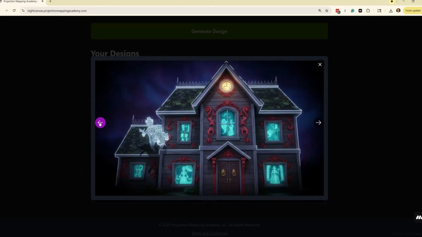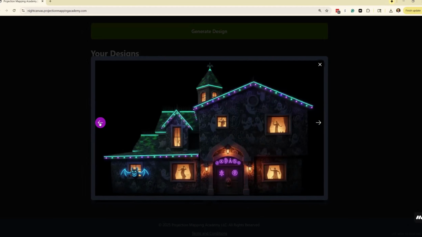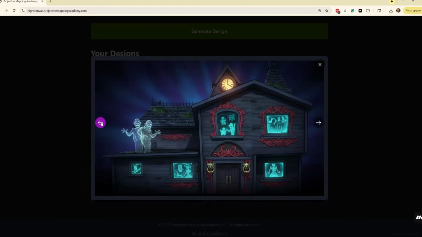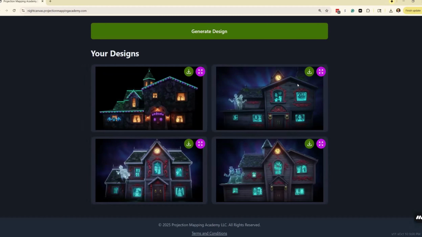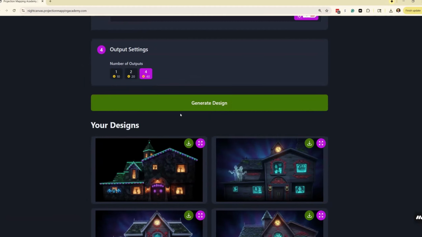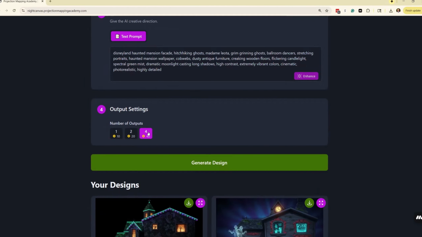In terms of being able to fit, it looks like it deviates a little bit more. Like this one and this one would probably line up fine. These two, maybe not. So I wonder if the line tracings with that having less input will affect whether it'll line up or not. Let's try this enhanced feature and then I'll generate another four and see how well those line up, and we can compare the enhanced versus just a simple one. So the enhanced button, as you can see, just takes your prompt, but it elaborates on it more. So let's give this one a go.